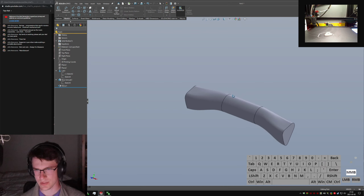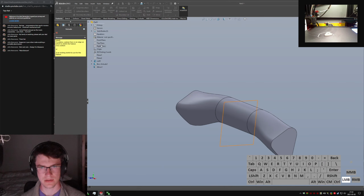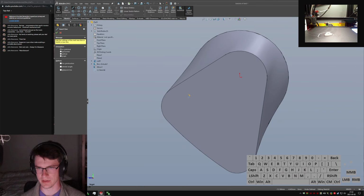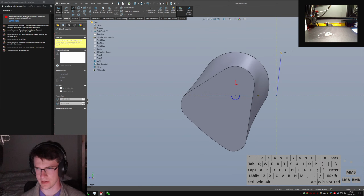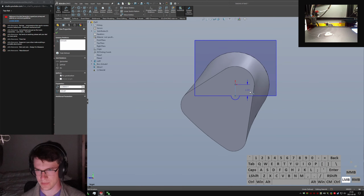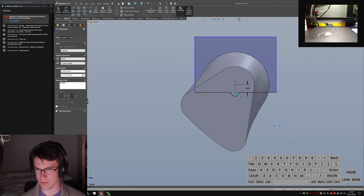Yeah. I want something that's going to have a little bit of weight to it, and if I do, say, an extruded cut in the right plane, let's do kind of the same thing we had before, this little undercut here. I have to go all the way vertical to make sure I'm boot and clear. That small and vertical. Length, say, 3 mils. This guy, make 3 mil radius.